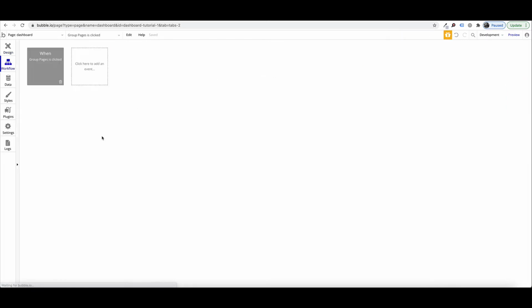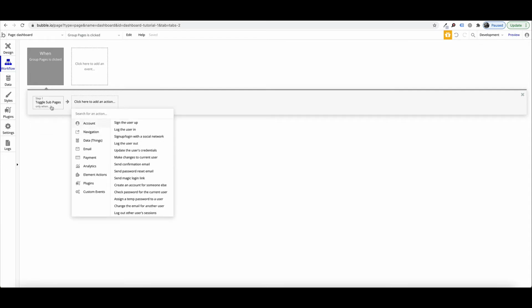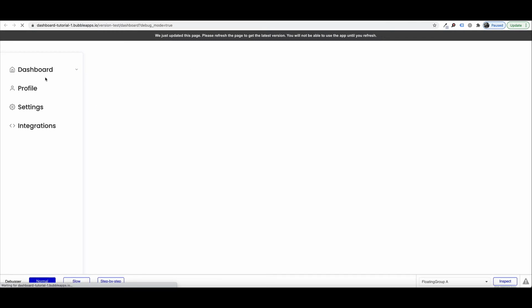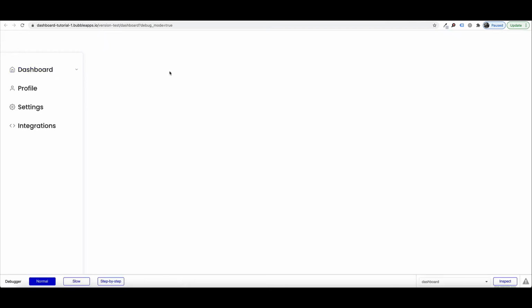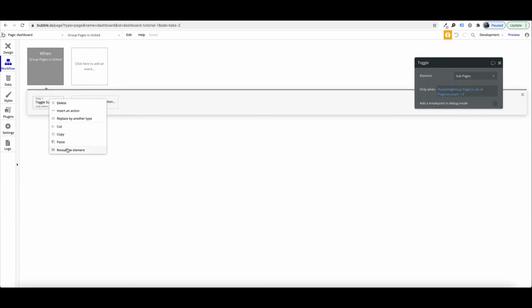Okay, so now when we click on our menu, we have a workflow here that's going to show the sub page. Okay, so this comes down to your personal preference on whether this is actually a page as well as this. Because what you want to do is show dashboard, but when you click on it, it's going to drop down and show the sub menu. So what we might do is just change it so only if you click on the arrow does it show the sub menu. So that way when we click on dashboard, it's going to do that and show the correct page. Okay, so we're just going to cut that out.